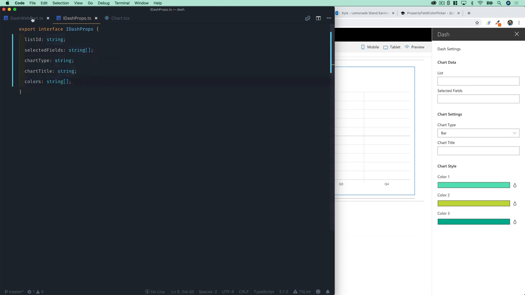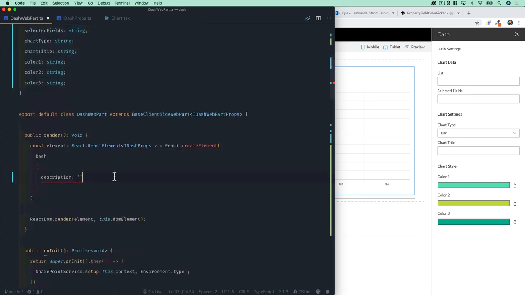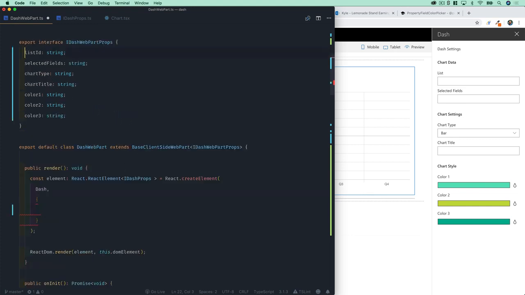And the way we'll get that to work is in our dash web part here, when we're passing our props down to this dash component, we can add each one of these things up here. So let's copy all of those. And let me add an empty string and a comma on each of those.